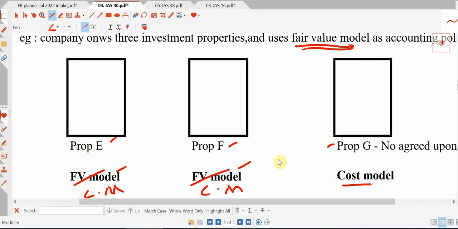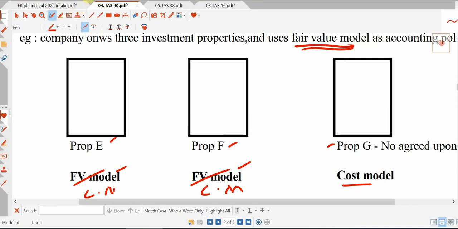Something like that. Fair value is actually not more reliable, it is more relevant. If you want to look at reliable, cost is more reliable, because the cost can be proven by the contract and the payment. But the fair value is more relevant. And in the future, we'll go through a chapter called conceptual framework. The conceptual framework says that relevant information is a must. So that's why we cannot accept it when you want to change backward from fair value model back to cost model. This is actually not allowed. But if you want to change from cost model to fair value, this one is welcome, it's encouraged. So we cannot do that.